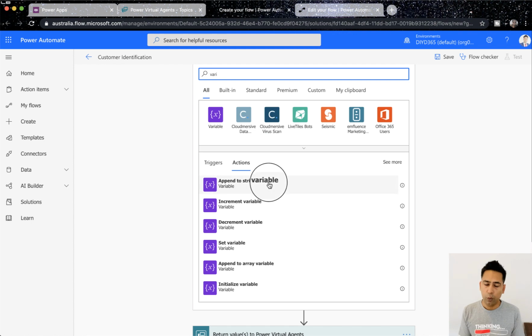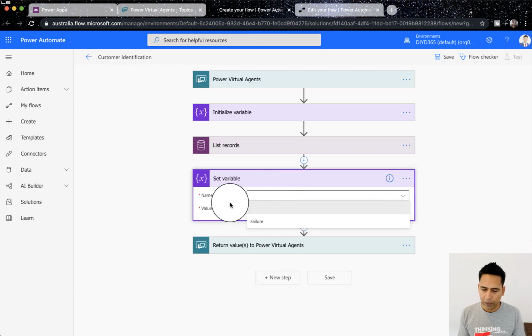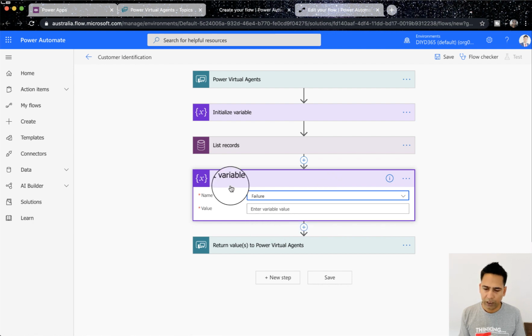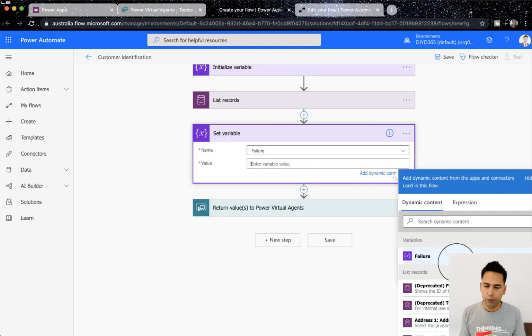And here, instead of initialize variable, we are going to set a variable. Select failure, which we initialized here. And the value here would be, from the list records, we will pick up full name.